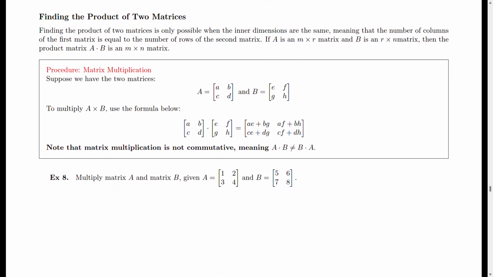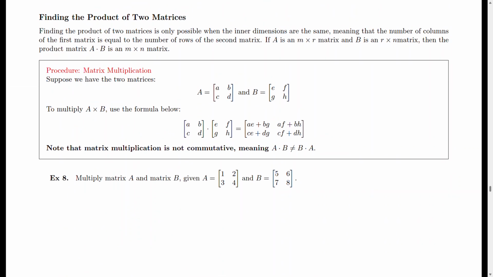So with that in mind, let's talk about multiplication of two matrices, and the product is going to be a little bit more advanced. For the product of matrices, again, we have to talk about the order first. And what do we have to say about that? Well, it turns out that to multiply two matrices, you need to have the orders kind of match in some way. So, for example, in this problem, the matrix A has a 2 by 2 size, and the matrix B has a 2 by 2 size.